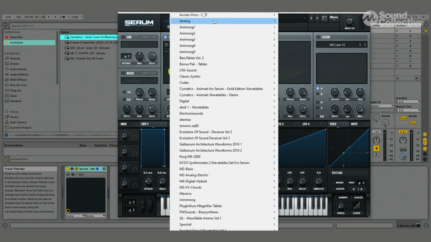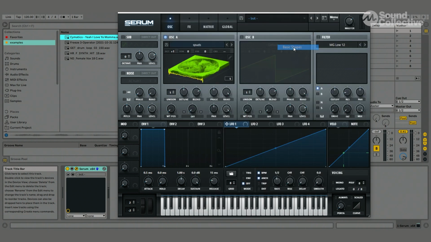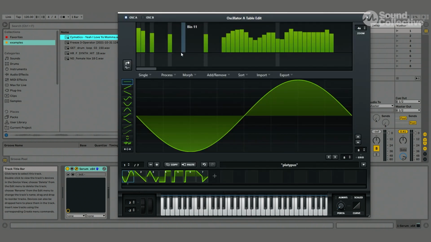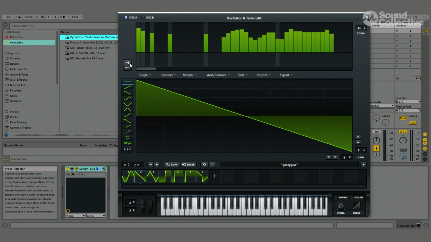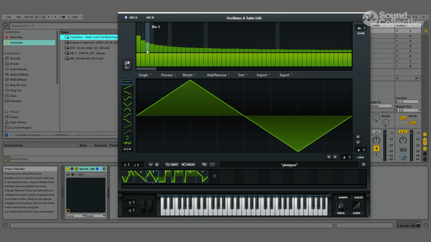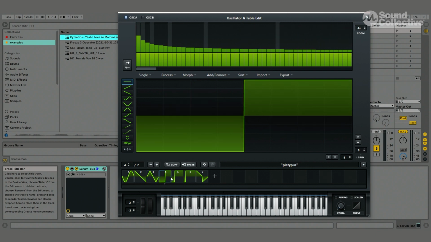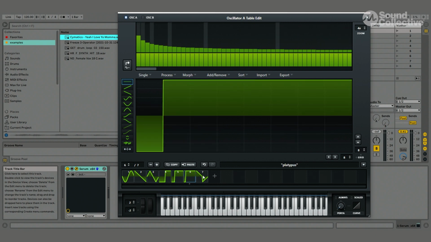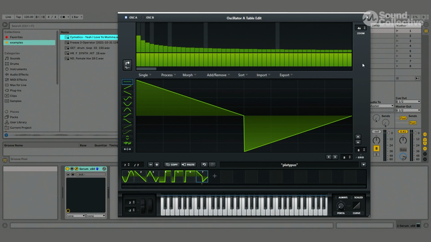Also, if you go in here and you look at basic shapes, if you go up here and cycle through and hit this button, it'll show you what it would be to make it using this additive synthesis method. So it's kind of a good way to learn the way the different waveforms work with the overtones. So that's a general overview of the wavetable editor. We've discussed how to create wavetables, some of the Easter eggs and esoteric methods of synthesis you can do in the wavetable editor. Next, we're going to look at oscillator A and B and the general controls.